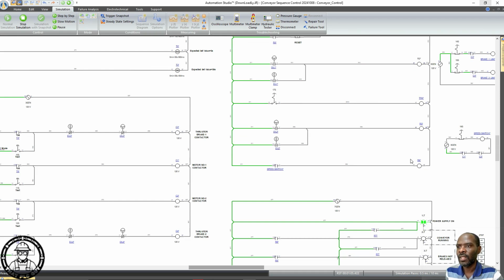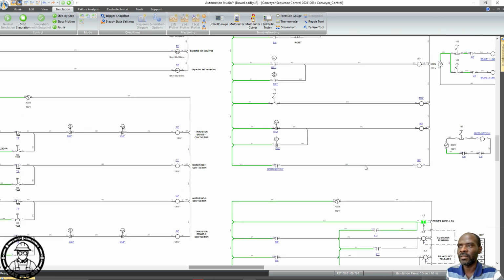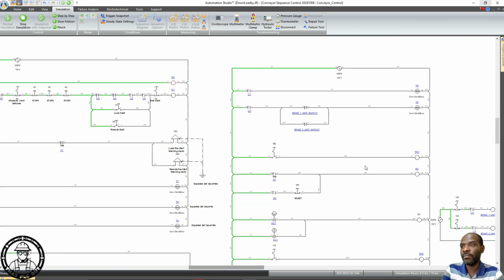And this other one, which is constantly on, is just the power supply on, because it's actually connected across the supply for the control voltage. Okay, so this is just it. So hopefully it's been helpful, and I do hope it's going to help us understand the logic that we're going to create in semantic step 7.